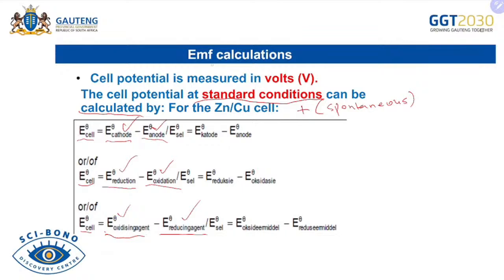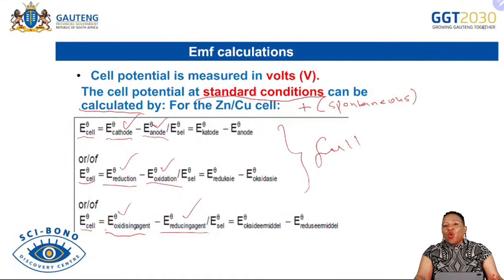What you must also know is that when you write these reactions or equations, they must be in full. We don't make abbreviations. Copy the formulas as they appear on the data sheet. We always say physical science is the only subject where you go to the exam room with crib notes, because you will copy the formula and get a mark for copying it correctly, and also use the formula, because you cannot just copy the formula and not use it. For you to qualify for a mark, you must copy the formula and substitute on that formula. So this is how we are going to calculate our EMF.